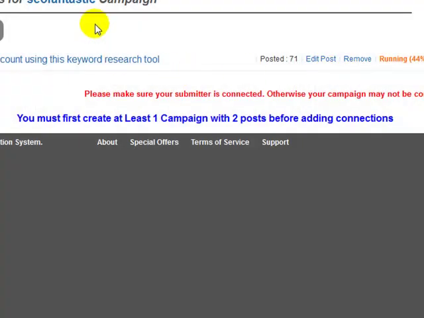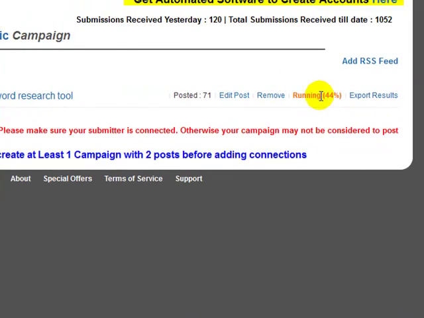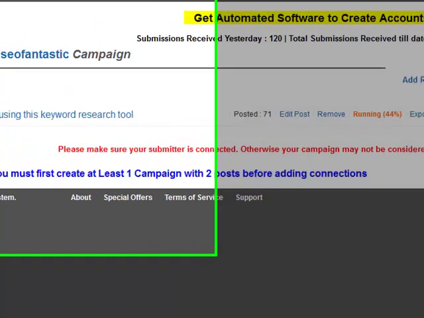But if I come over to this campaign, or if I've got 4 campaigns in here with a number of posts, and I see that nearly all of them are about 70 or 80% complete, then what we need to realize is we're waiting around for new connections and new accounts to log on and get our posts submitted that way. So having more campaigns and more posts is going to benefit you by keeping your submission count up. As you can see, I received 120 posts yesterday, and the day before I had something like 99 posts. So it does vary, and it depends on how many campaigns and posts you have as well.